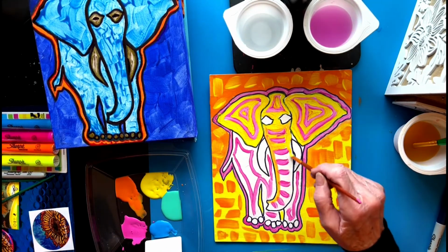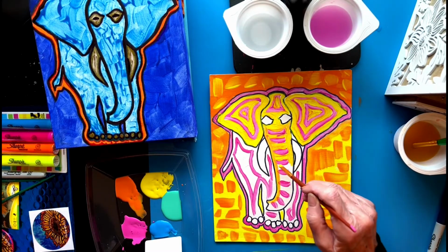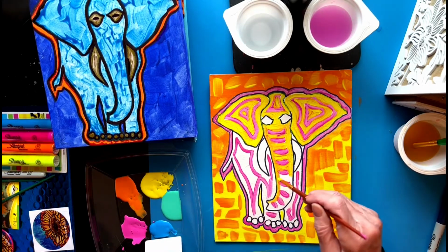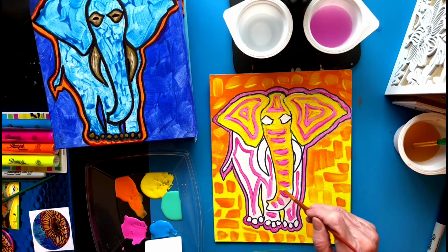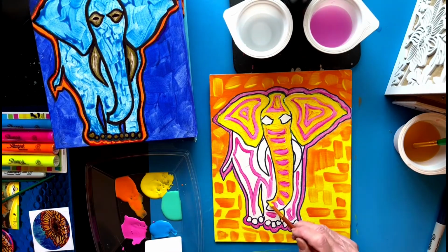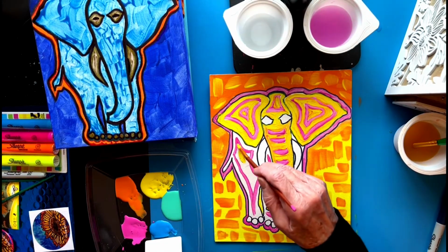I think it'd be fun to see a yellow elephant with pink bows in its hair or something. Oh yeah, you gotta love that. I've never seen a real elephant though, but you never know, someday I may. I like painting them though. They're a lot of fun. Rumbles the elephant. Look at that. So I'm gonna go here on this side.